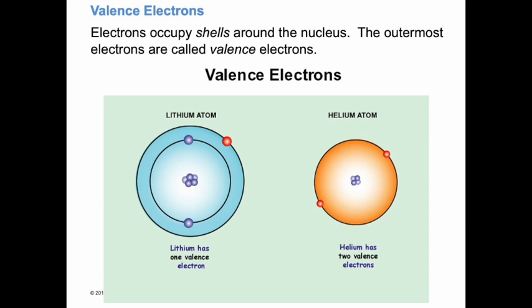Once it has 2 electrons in it, it's totally full and it can't hold any more. So a helium atom can have 2 electrons in the outside shell. And a lithium atom is the next atom. Helium is atom number 2, element number 2. Lithium is atom number 3. So when I have 2 electrons, they both go in the first shell. But the third electron can't go in that shell because the shell is full when it has 2. Once it has 2, it can't hold any more. So where does the third electron go?